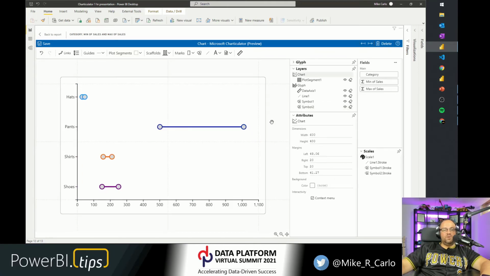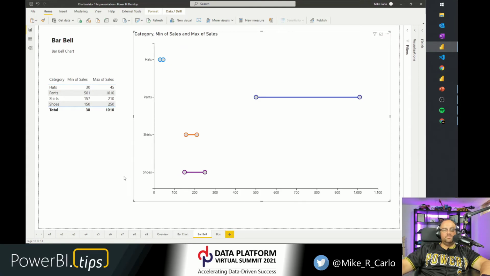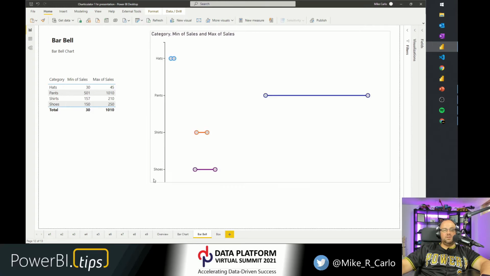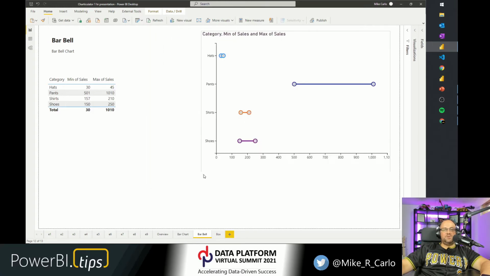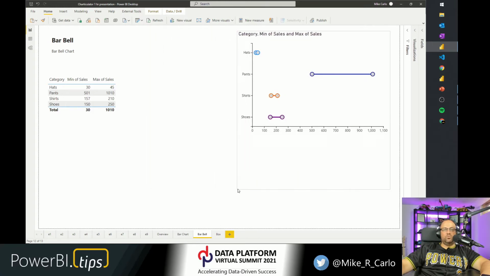All right, we're going to move on to our next demo. So I'll hit save here. I'm going to go back to the report page, and there we go. There's our bar chart. Now, one thing you'll note here, if I resize this, the visual doesn't quite resize. The aspect ratio is not changing. You see how I have the gray area there?